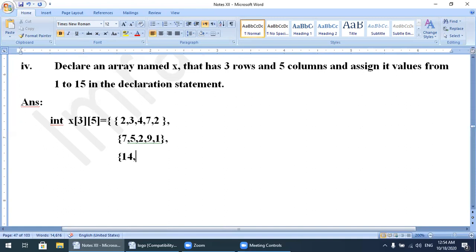You can also give the 1, 5, 3 and 2. These are the 5 and other values. This one is closed. Watch here, row by row I show the elements 2, 3, 4, and these are the 3 rows. And check here how many columns are there. First column, second column, third, fourth and fifth column.